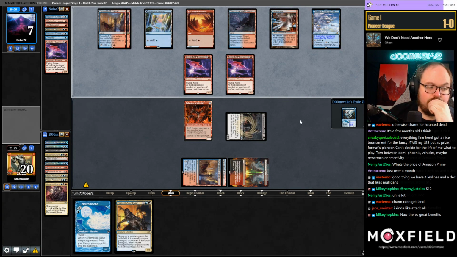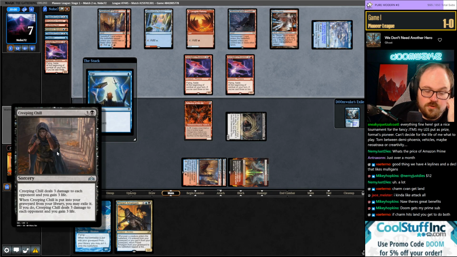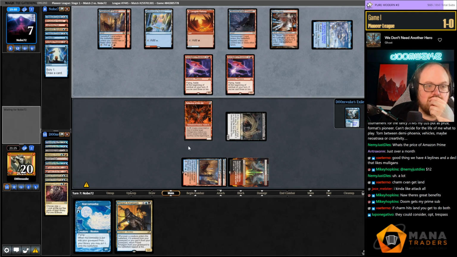Charm can get land. Well, if I Charm for land, then I don't have the ability to get back this, which gets back these 2. And I only have 1 Creeping Chill left. So I could have YOLO'd and try to hit the 4th Chill, but it's very unlikely. If Charm hits land, how am I getting back the Amalgams? Yeah, we're likely dead to Time Walk. I don't know if I'm ever beating Time Walk anyways.